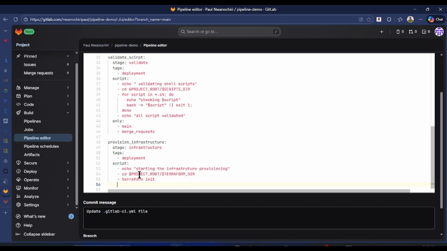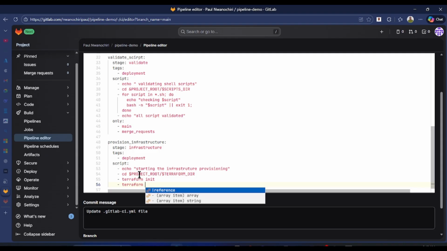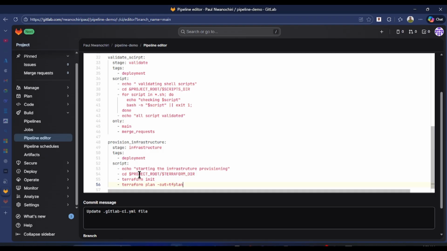So the next we are going to have the Terraform plan and alt-tf plan. Terraform plan generates and executes the plan and saves it into a file.